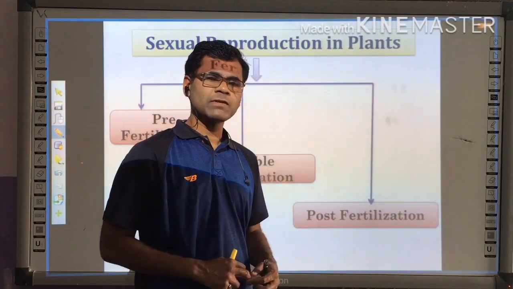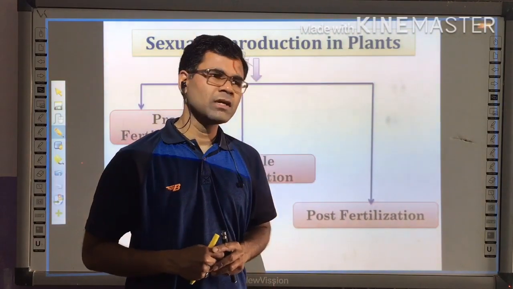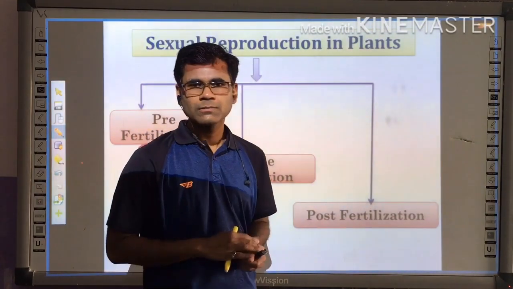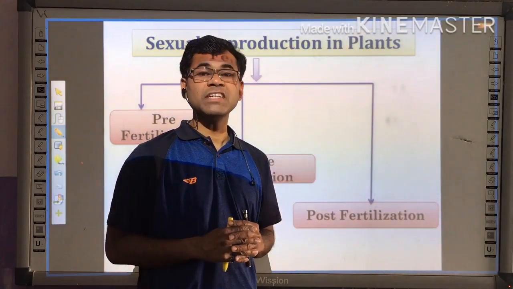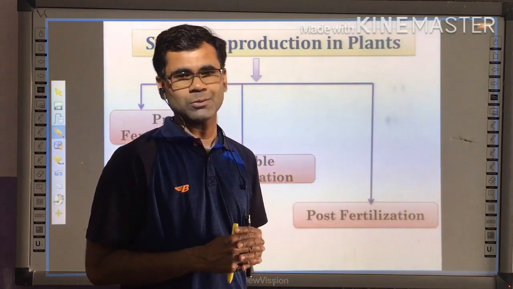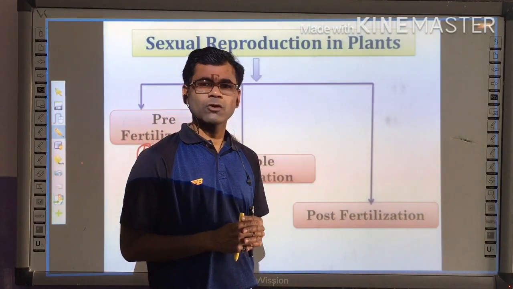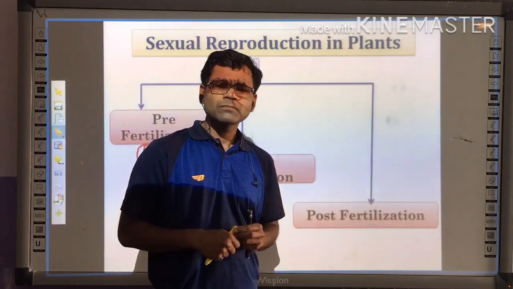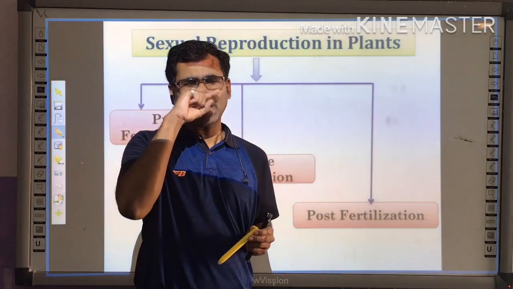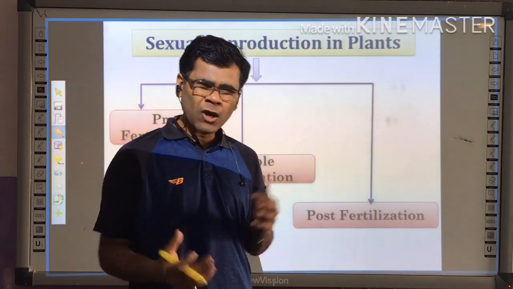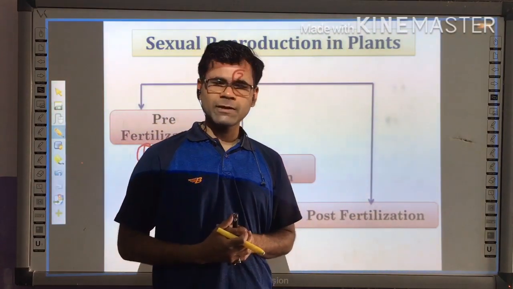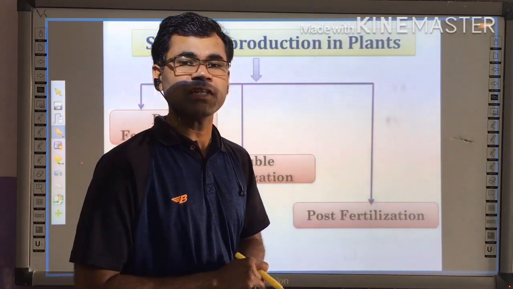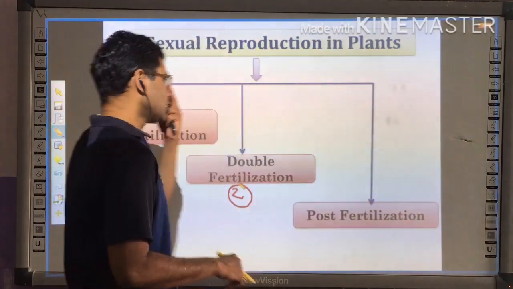In the previous video, we studied embryo formation, how it takes place in dicot and how it takes place in monocot. We also discussed the detailed structure of the embryo. And today, we are going to deal with the next part, that is seed formation and fruit formation, along with some of the terms which are given in your NCERT and which are very important as far as the board examination is concerned.